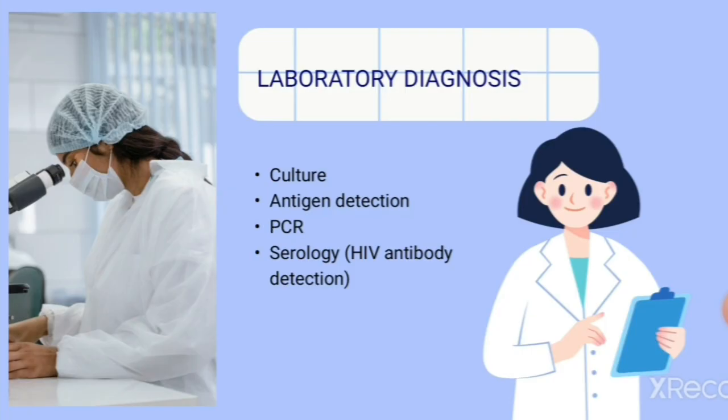As for our laboratory diagnosis, HIV tests are very accurate, but no test can detect the virus immediately after infection. How soon a test can detect HIV depends on the type of test being used. So ELISA is the screening test for HIV, and the confirmatory test is the Western blot or the immunofluorescence assay. But you can also have cell culture, antigen detection, PCR, as well as antibody detection.